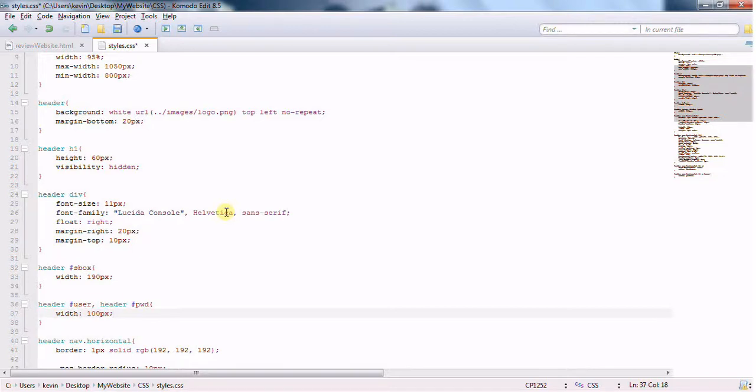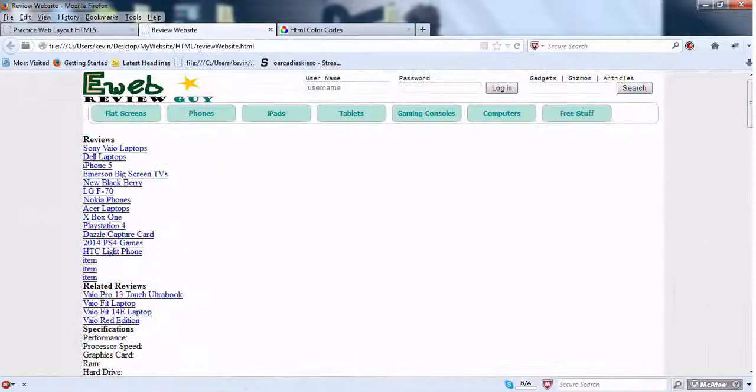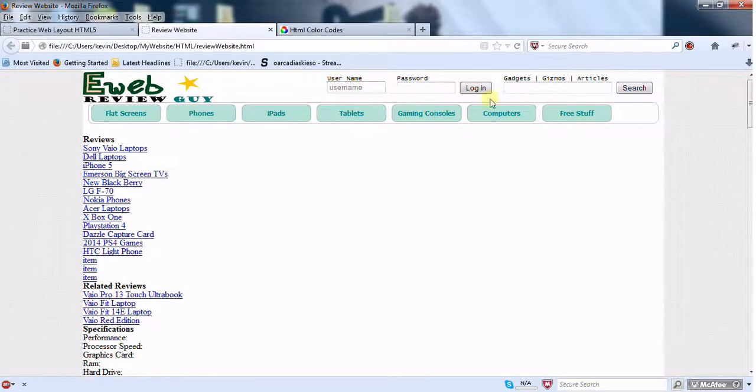Yeah, 100 pixels. So we're going to take care of that. Hit reload. Okay, if you notice, this got smaller.